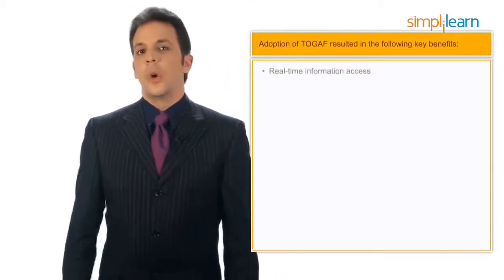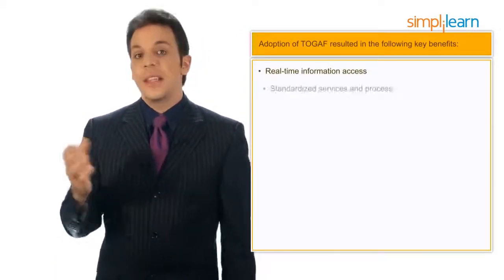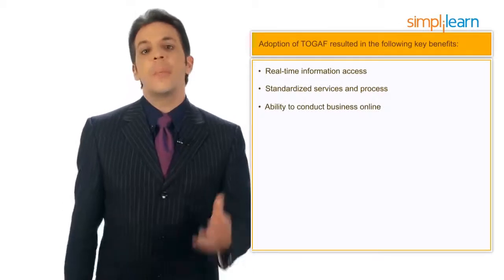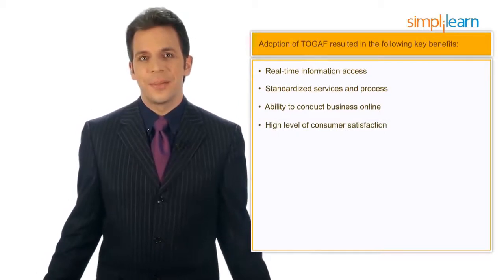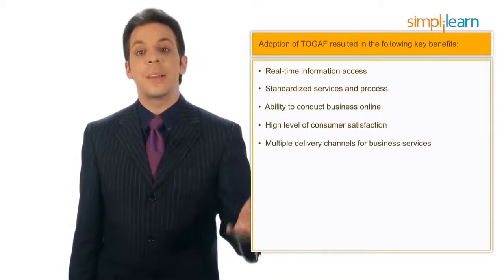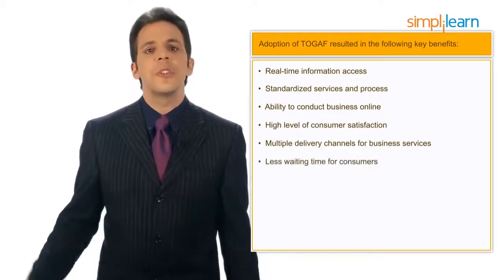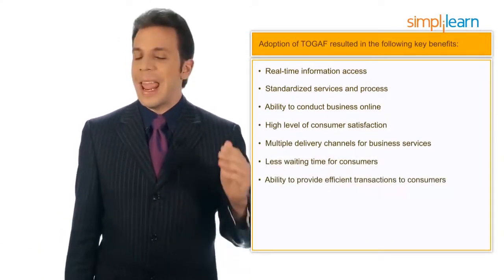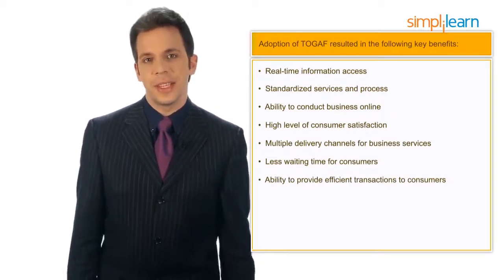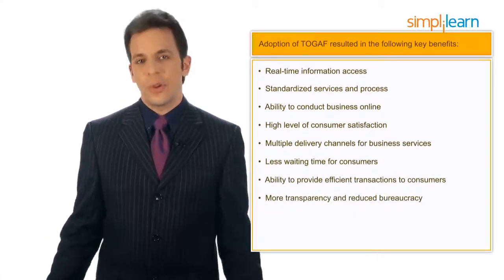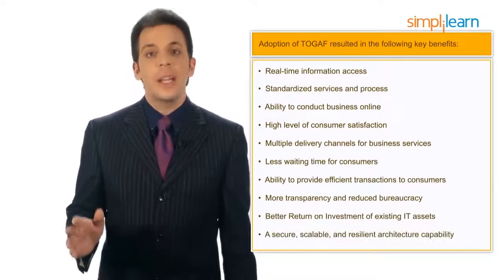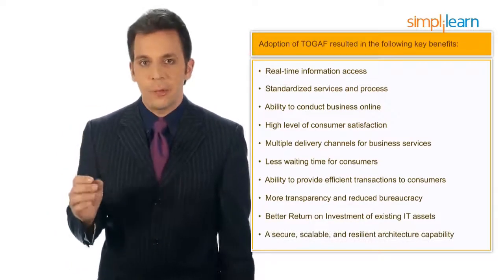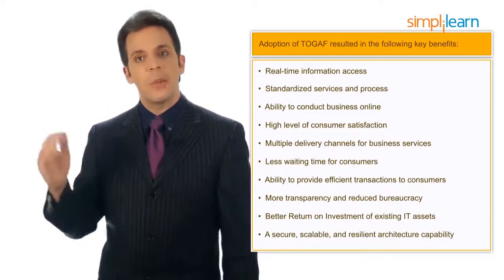Adoption of TOGAF resulted in the following key benefits: real-time information access, standardized services and process, ability to conduct business online and in quick time, high level of consumer satisfaction, multiple delivery channels for accessing the business services, less waiting time for consumers, ability to provide more and efficient transactions to consumers by agency, more transparency and reduced bureaucracy, better return on investment of existing IT assets, a secure, scalable, and resilient architecture capability for addressing future demands by consumers and regulators.